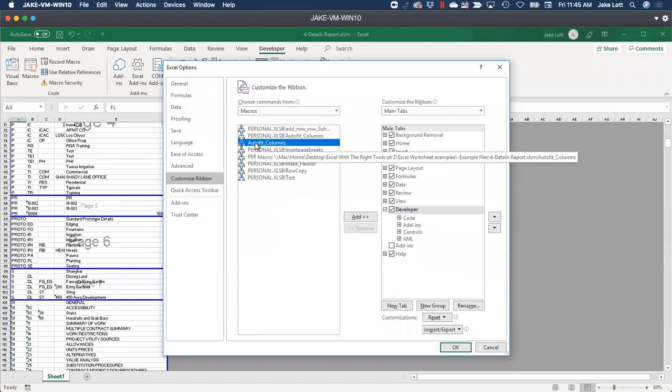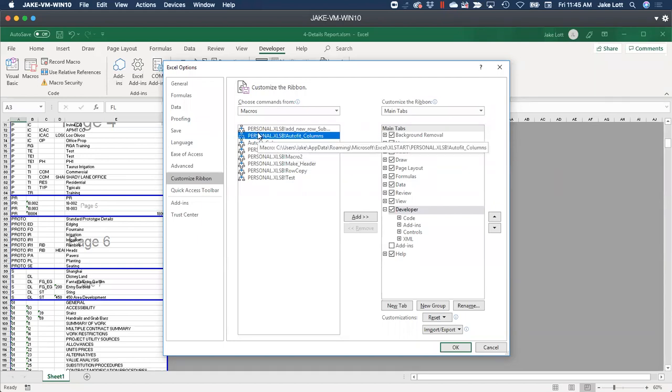If we assign this autofit columns macro to the ribbon and try to run it without the actual file that this was done in, the details report, it is not going to run. You're going to get an error saying this macro doesn't exist, and it's going to cause a bunch of problems. So we need to make sure that it lands within the personal section.